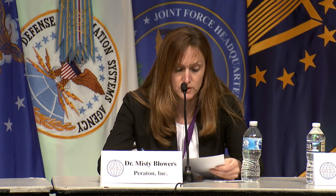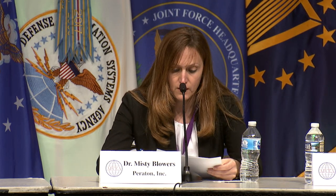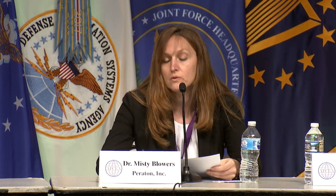For emerging threats — sometimes called zero days — it's important to invest in reinforcement learning techniques. The challenge with reinforcement learning lies in establishing the objective and reward functions that guide intelligent agents' behavior. An unconstrained AI is optimal in practice, but requires sufficient modeling, simulation, testing, and evaluation to build an appropriate representation of the operational environment and rules of engagement. Bounded AI is where we really are today when there's insufficient modeling or intelligence about the operational scenario.